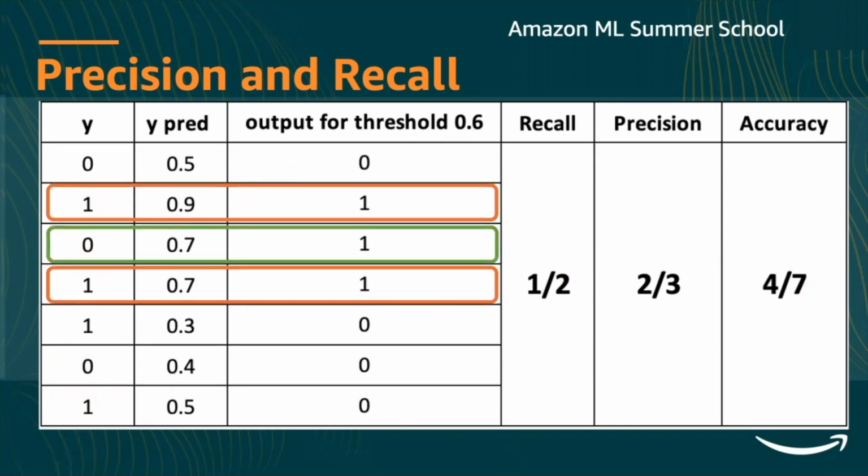Let's compute precision. Precision is the ratio of true positive to true positive plus false positive. So it is true positives to the total number of positives which are predicted by the model, not the actual values. Total true positives are 2, and there is 1 false positive, because the model has predicted 1 and the actual label is 0. So in this case, the precision would be 2 by 3: these 2 divided by the total number of positive values predicted by the model, true positive plus false positive cases.